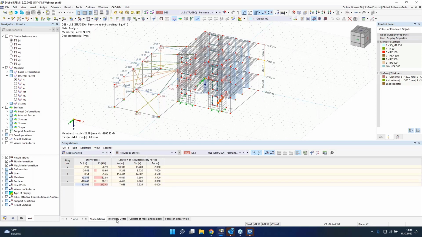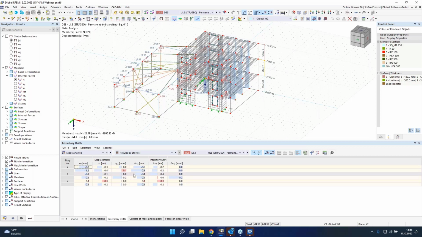What's also important here is that you have for this building model also the option to have a look at the displacement for the interstory drift. So that is also important because we want to bring in the future an add-on module which is called pushover analysis, and therefore you need, of course, the interstory drift. And here it's also important to know what to do by hand calculation now, but maybe in future we can do it also automatically to calculate if you have to consider the second order in earthquake analysis or not. That is also a point for that.